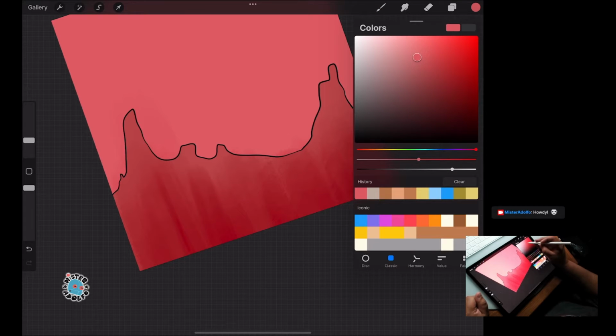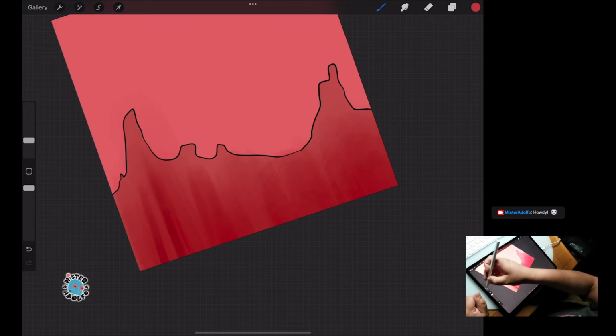I think I need a darker red. Let's see. Yeah, oh, this is way better.